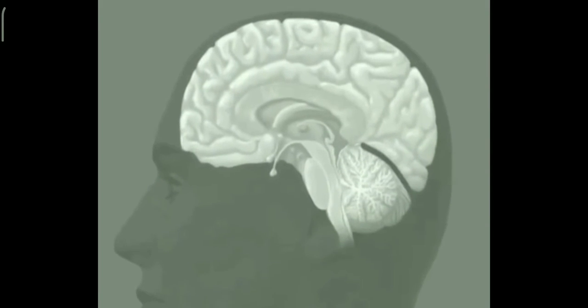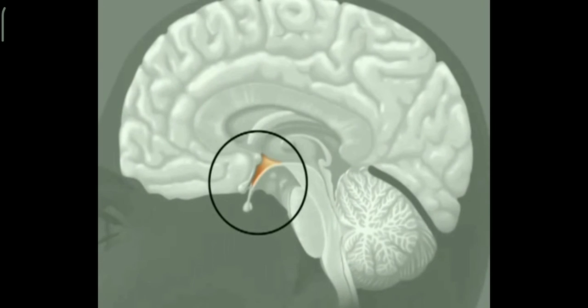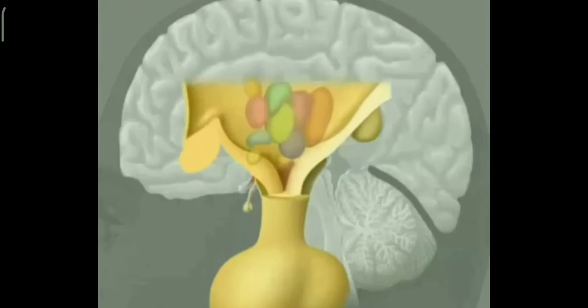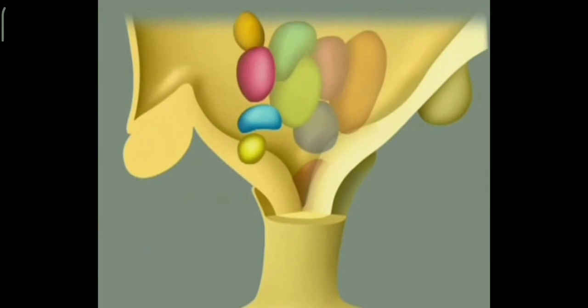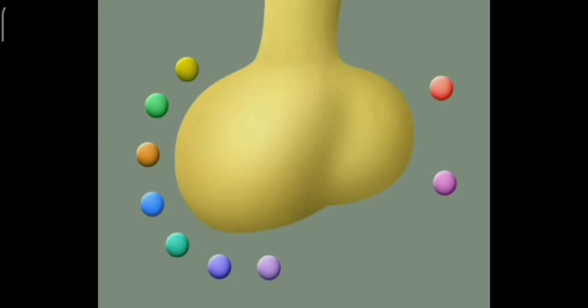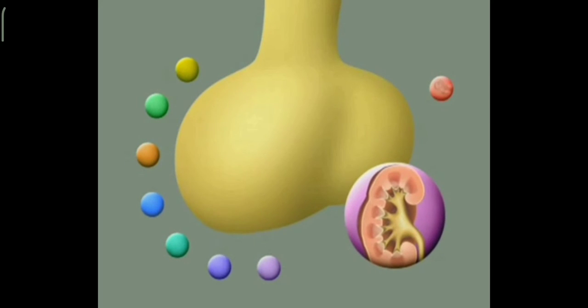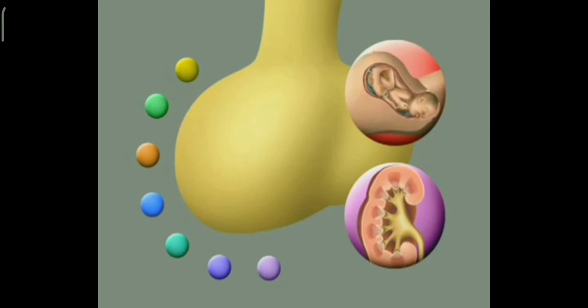Major endocrine glands. First one, hypothalamus. It is ectodermal in origin. It is located at the floor of diencephalon. Major function of hypothalamus is to maintain homeostasis. It controls the secretory activity of pituitary gland by the release and inhibiting hormone. All hormones of hypothalamus are peptide hormones. They are secreted by neurosecretory cells, so they are called neurohormones. The hormones secreted by hypothalamus are ADH, antidiuretic hormone, and oxytocin or birth hormone.